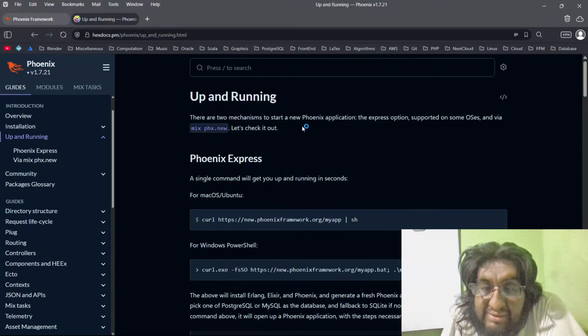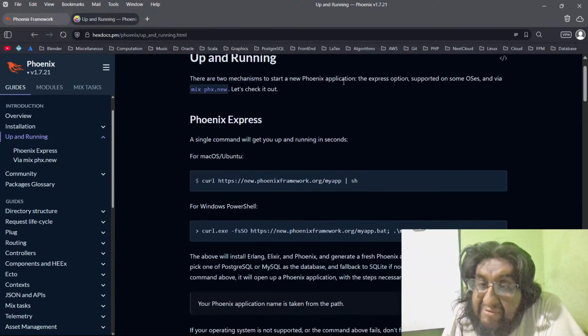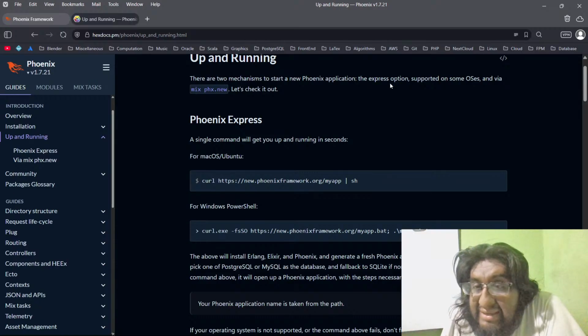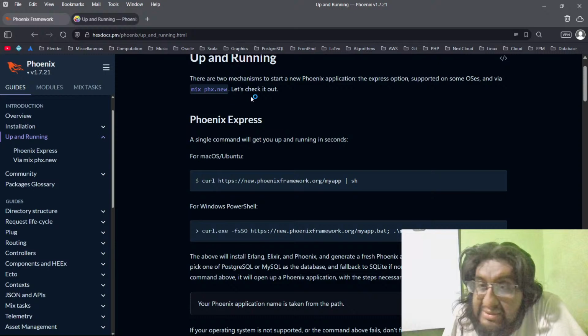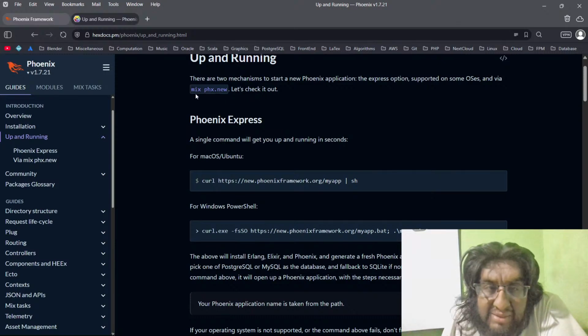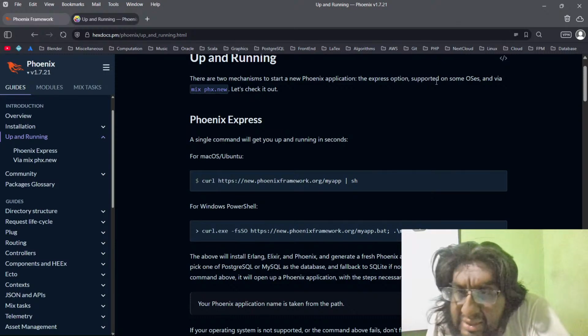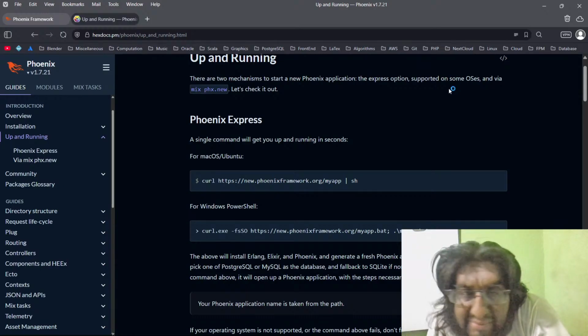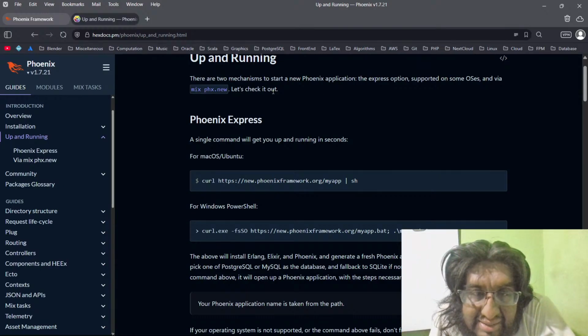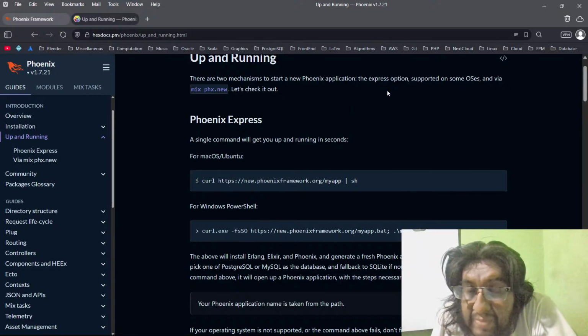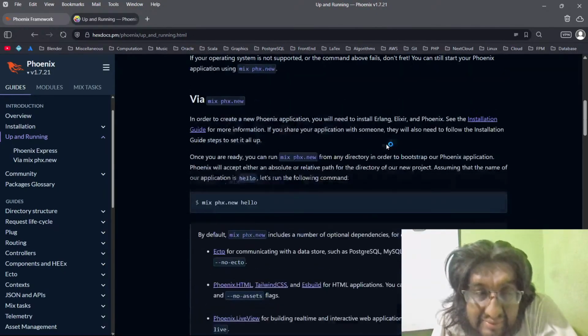There are two mechanisms to install a new Phoenix application: the Express option, supported on some operating systems, and via mix. Let's check it out. Phoenix Express, the Express option.